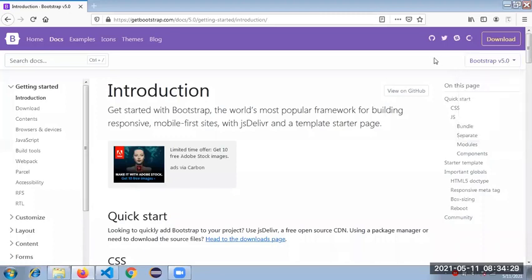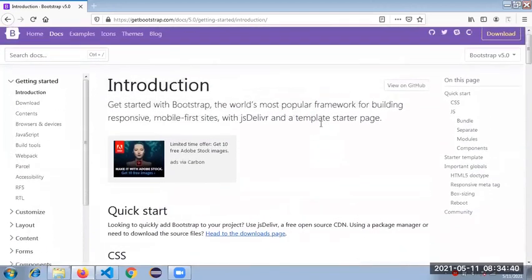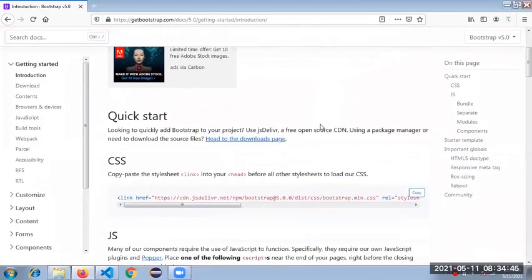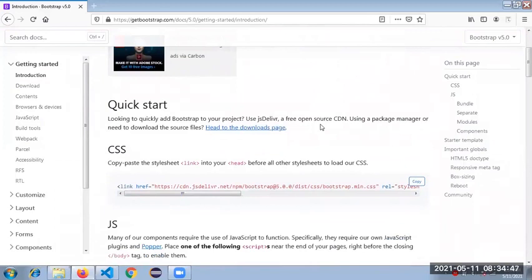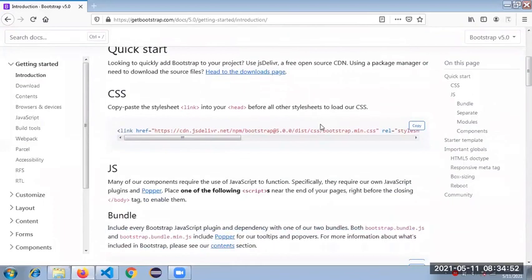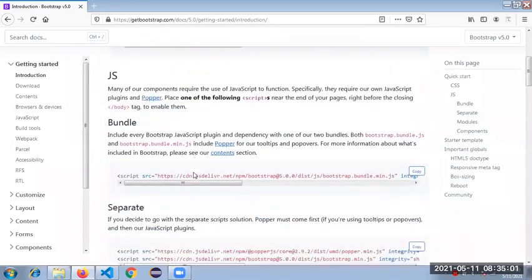Currently, in my project, we are using 4.5 only. But for study purposes, I'm teaching you guys. So we will see the basic skeleton today. Basic skeleton means how you can quickly integrate Bootstrap in your website. We are going to use this CSS that Bootstrap is giving, and JS also.